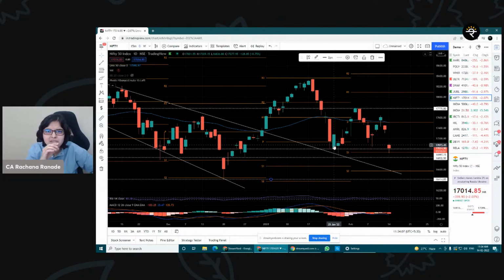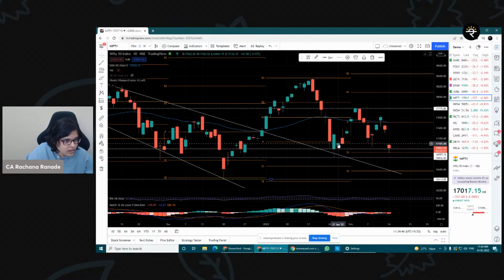16,836. Is this an intraday low or a closing basis low? This is an intraday low, so be careful on this. The intraday low is 16,836. But what is the closing basis low? That is also important, because when we are doing analysis on the daily candle, I believe personally that intraday lows could be checked, but more important is the low based on closing basis. Lows based on closing basis.